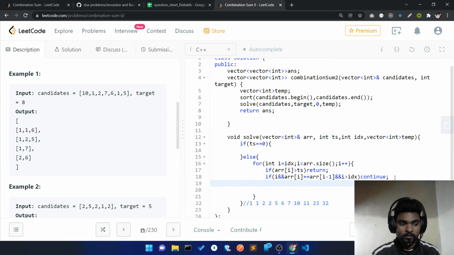and that's all. Now I have to do some basic things. What I actually do is I pick this element and try to find the solution. Is it possible to find a solution?